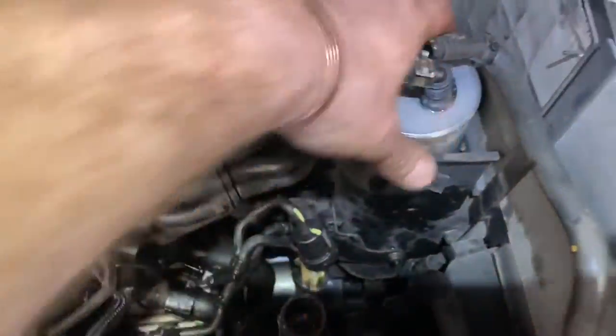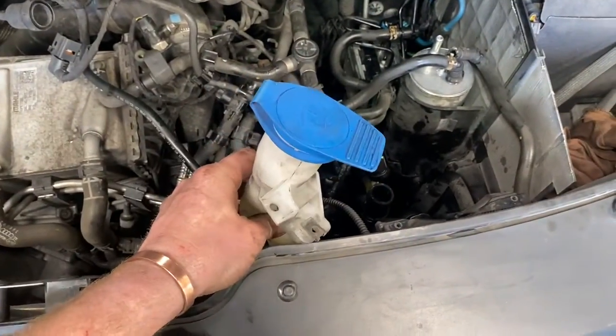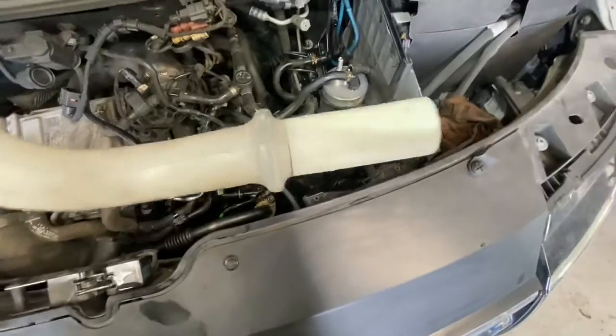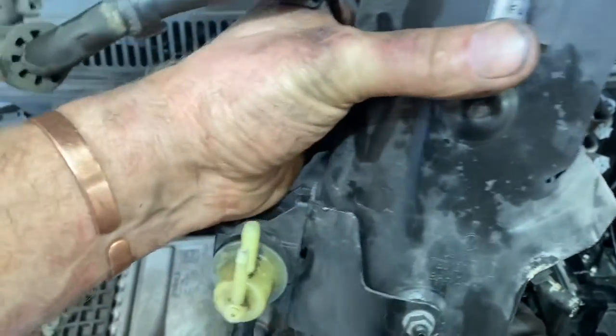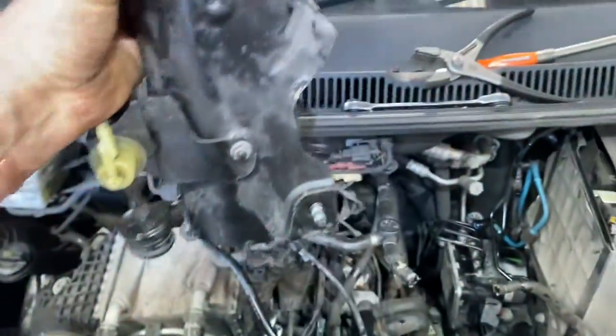There are two bolts holding in the fuel filter housing, and also a bolt at the bottom of the bracket. I went digging and found the windscreen washer jar top-up nozzle - one little 20 Torx and that comes out of the jar just with a twist, which gives a little bit more room. There's also a controlled solenoid of some sort - I've pulled the pipes off it and marked them with yellow dots so I don't get muddled up.